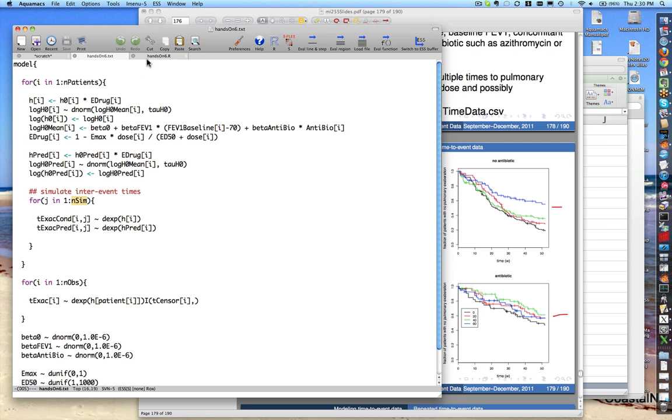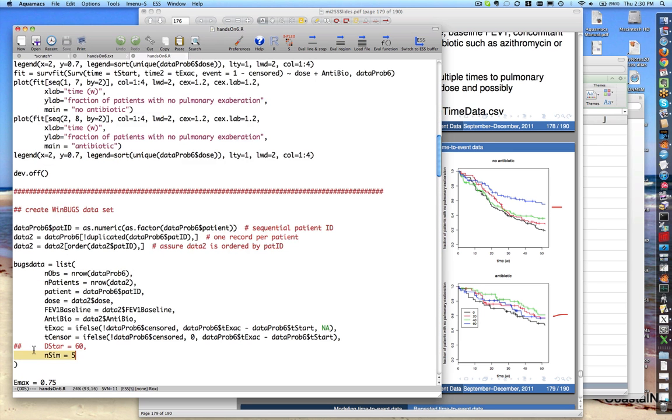So if we go back to our R script, you can see I put this nsim equals 5, and given the hazard that we're working with here, it's unlikely that an individual will have more than 5 exacerbation events within the study. So that's why I set the value at 5. If I found that wasn't enough, then I would just set it bigger.